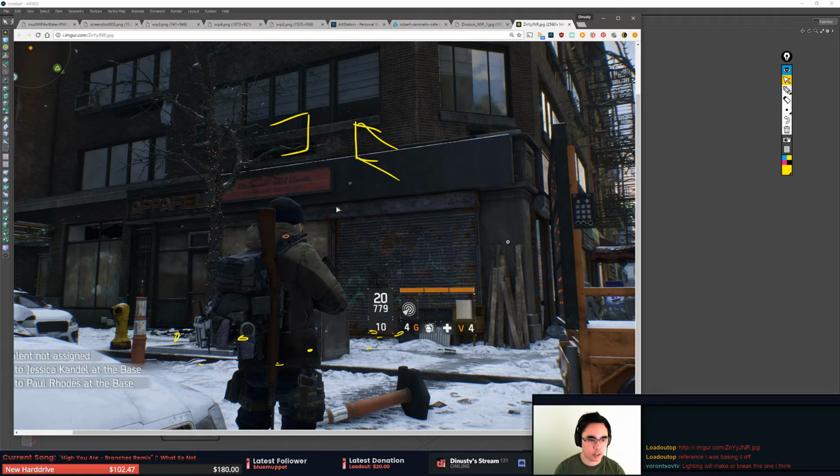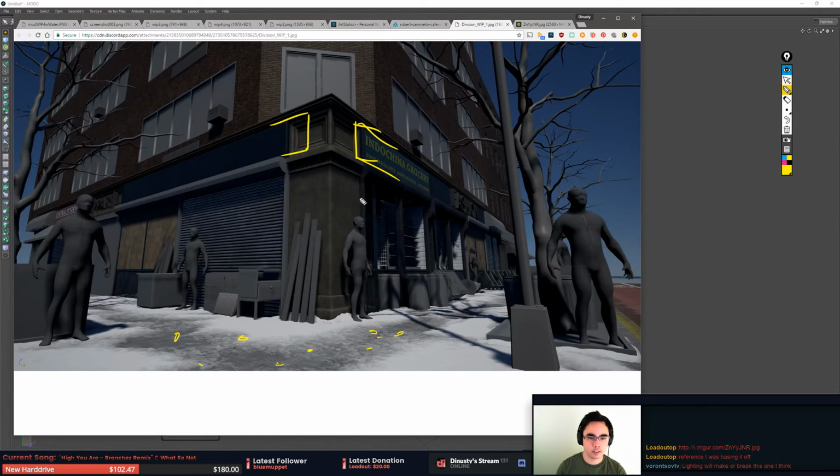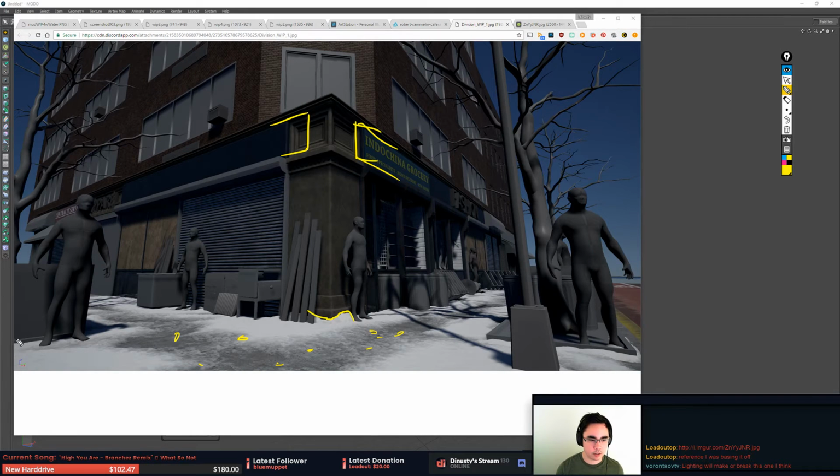Let's see what else we're looking at here. Yeah, stuff on the ground, it's everything. Like debris. This is really good that you have the snow piles that are breaking up the silhouette. Getting a decal for graffiti and stuff, like graffiti across this, like fuck the police.